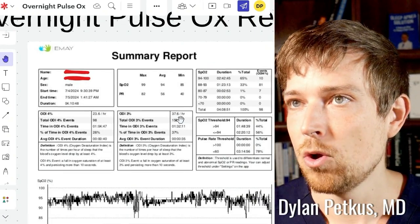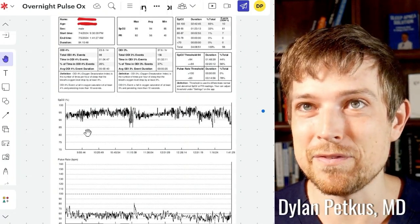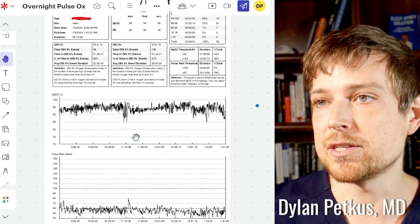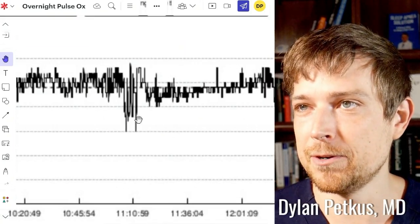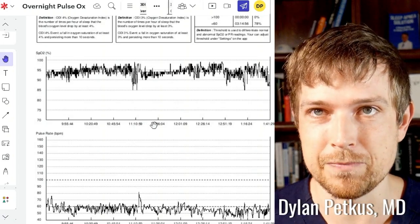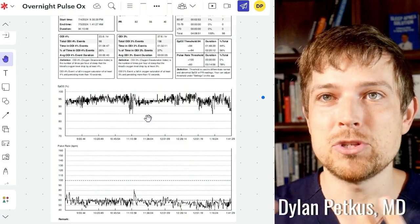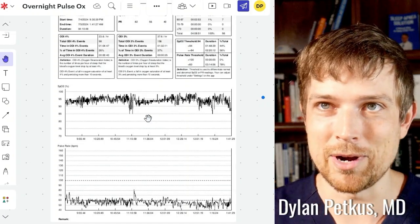When I'm looking at this data, my very first question is: is this data real? Because if something looks like a bunch of garbage, then chances are it's going to be garbage. The person who submitted this said their pulse ox fell off at one point in the night — I'm willing to bet that was right around where we had these really big ups and downs. We also had one client whose smoke alarm went off in the middle of the night because the battery was low. If I can't explain anomalies, it leads to erroneous conclusions.